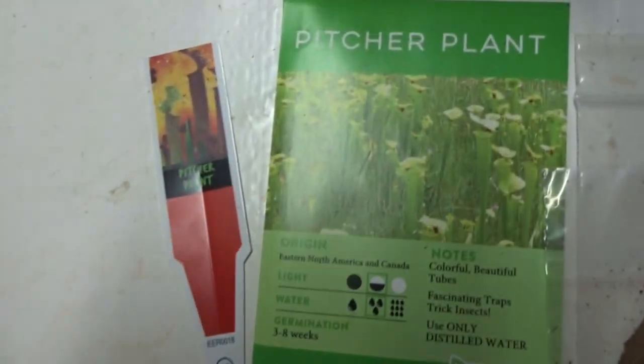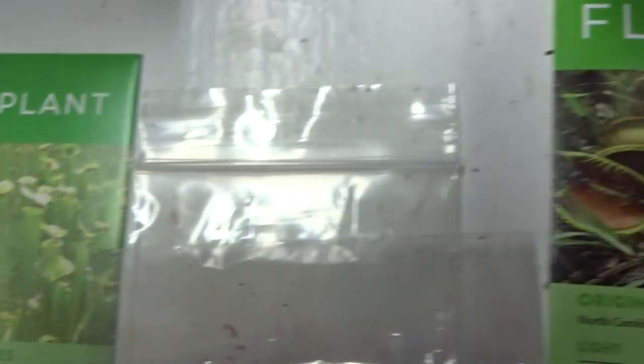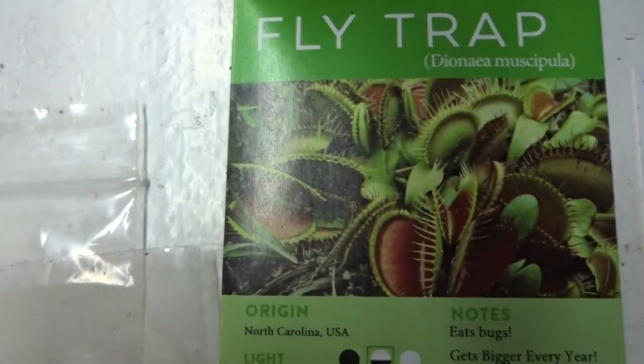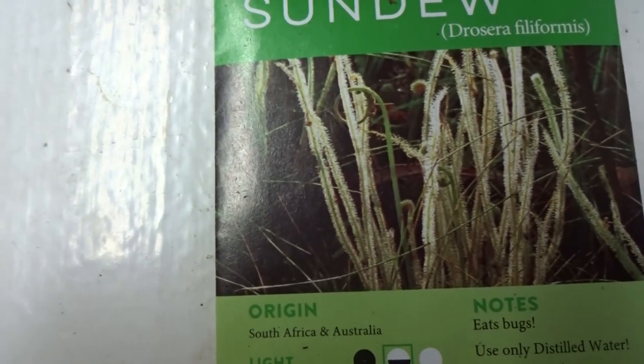Today's demonstration is on biology. We'll be looking at the meat-eating plants, part one. The carnivorous plants, the sundew, the Venus flytrap, and the pitcher plant. Let's get to the demonstration. The pitcher plant, the Venus flytrap, and the sundew.